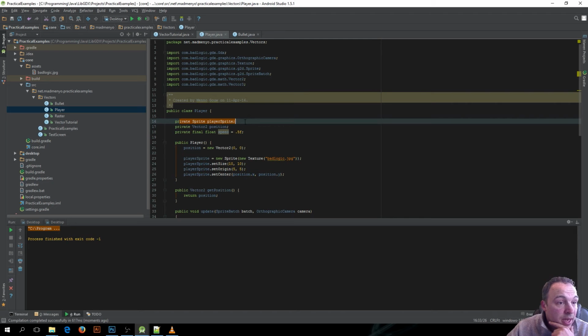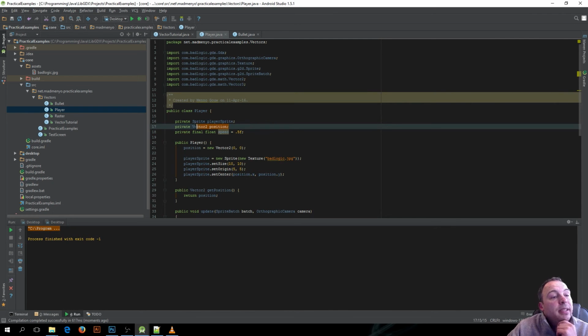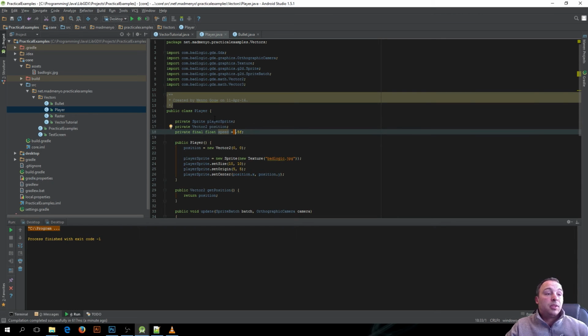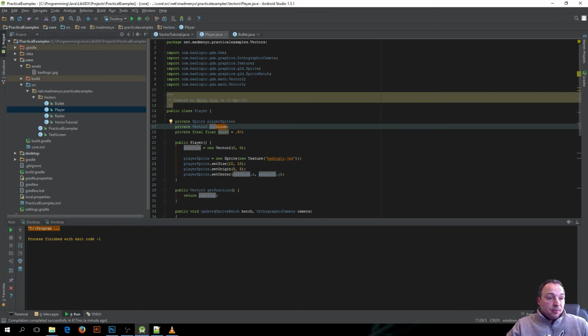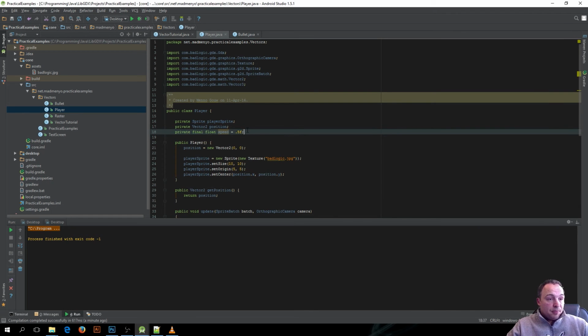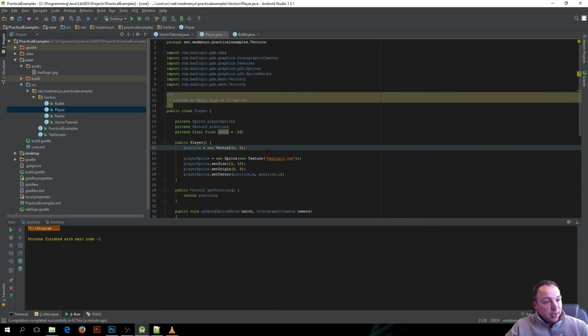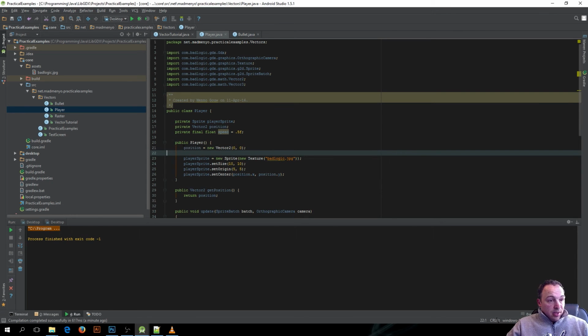You can see here I just have the player sprite. I just have the vector to the position of the player. I keep setting this to the center, and I have a speed. I increase the speed of the bullets a little bit, so they travel actually faster than the player itself. When we instantiate the player, nothing really special is happening.